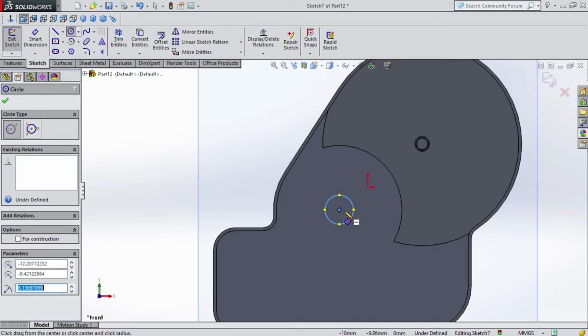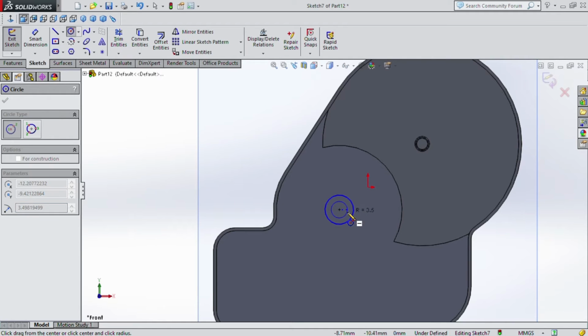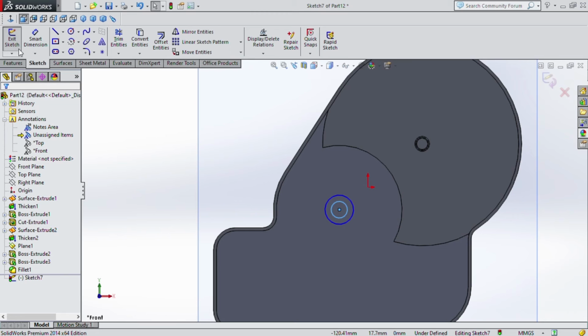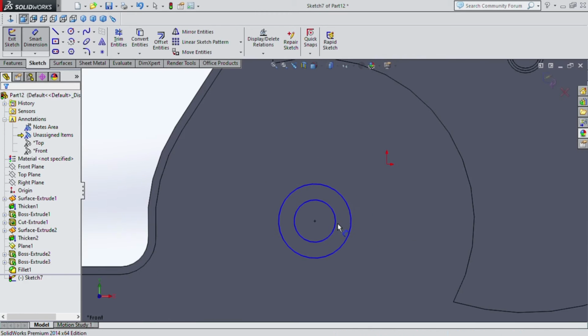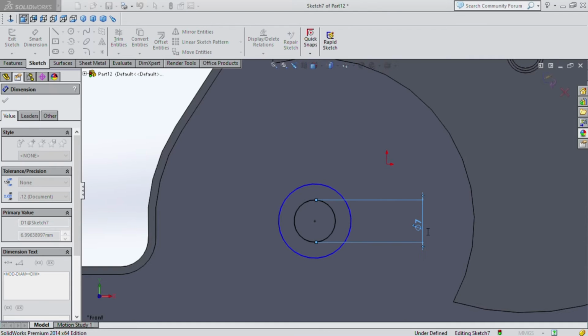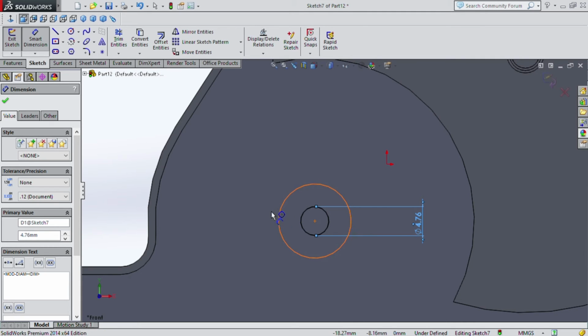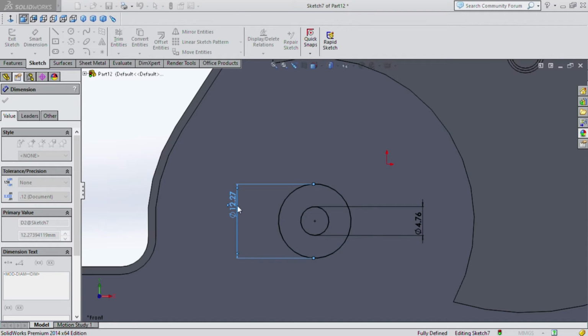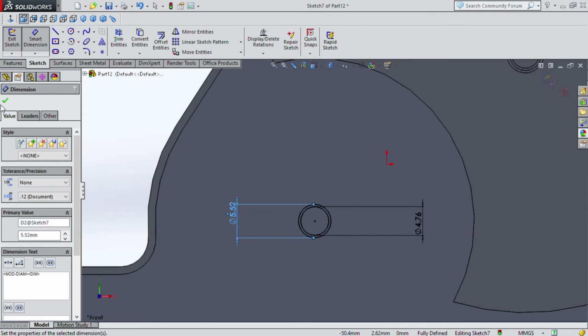We have a circle there, and then another one. In smart dimension, then we want to specify 4,76, and okay, and 5,52 again.